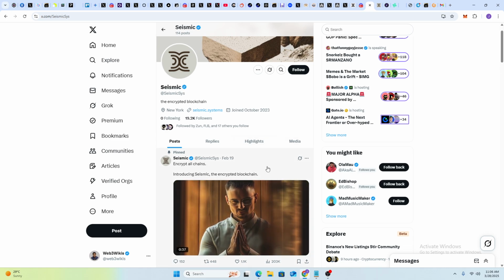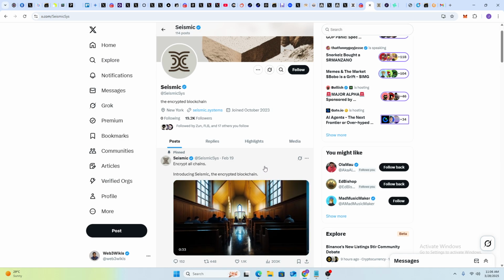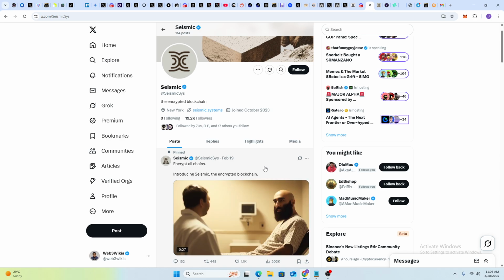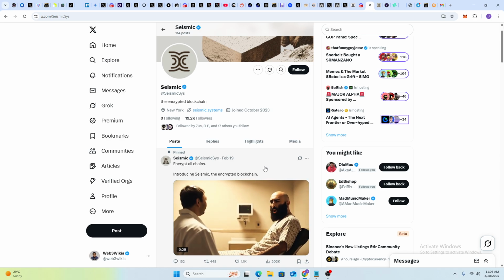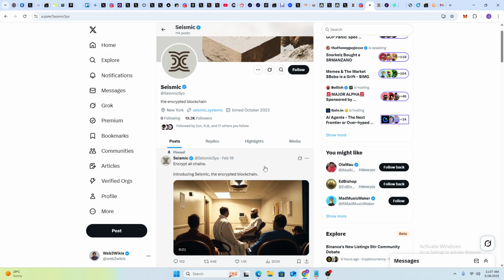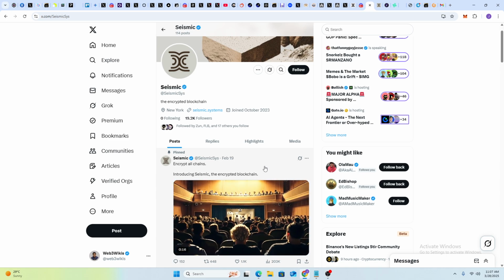The narrative basically is the encrypted blockchain where all the contracts powering it are encrypted. Now, I don't know if that enhances security in some fashion, but to picture it is interesting. The types of applications that will be built on it perhaps will be innately private.